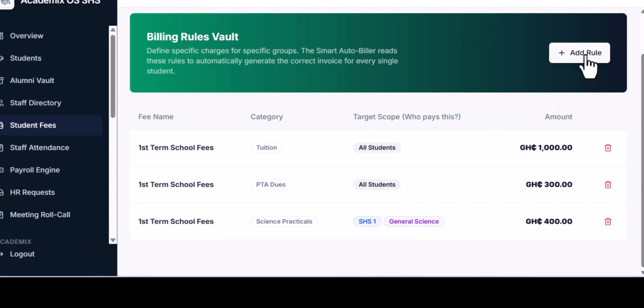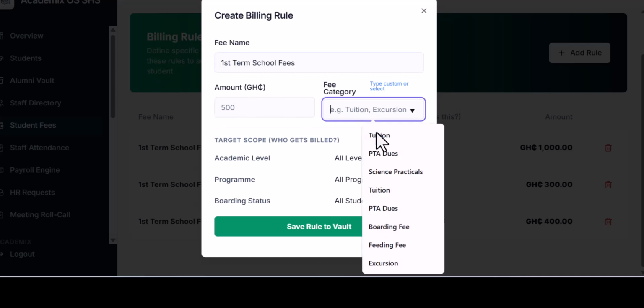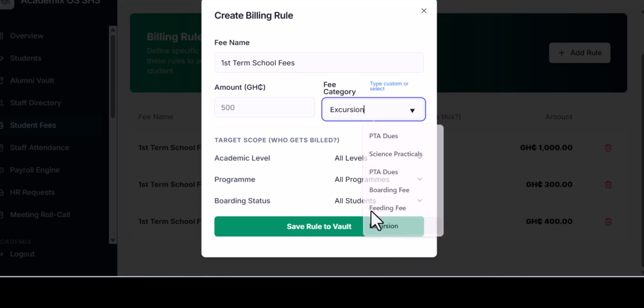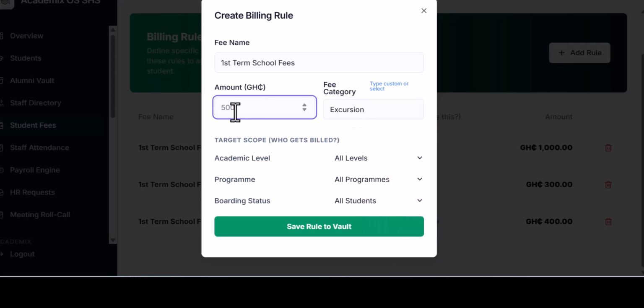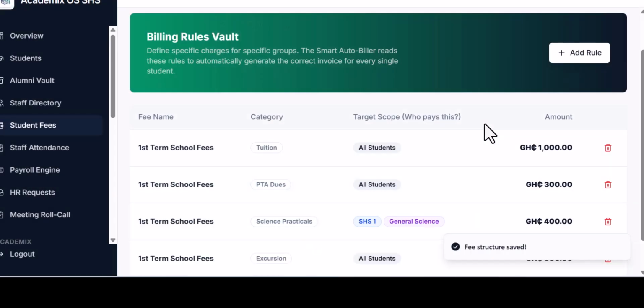All right. Let's keep creating. So let me paste the fees here, and then let's say excursion. Want to include excursion? So the excursion, let's say, is costing 500 Ghana cedis to maybe all students, right? So you click on save rule. Right, let's add one more thing.